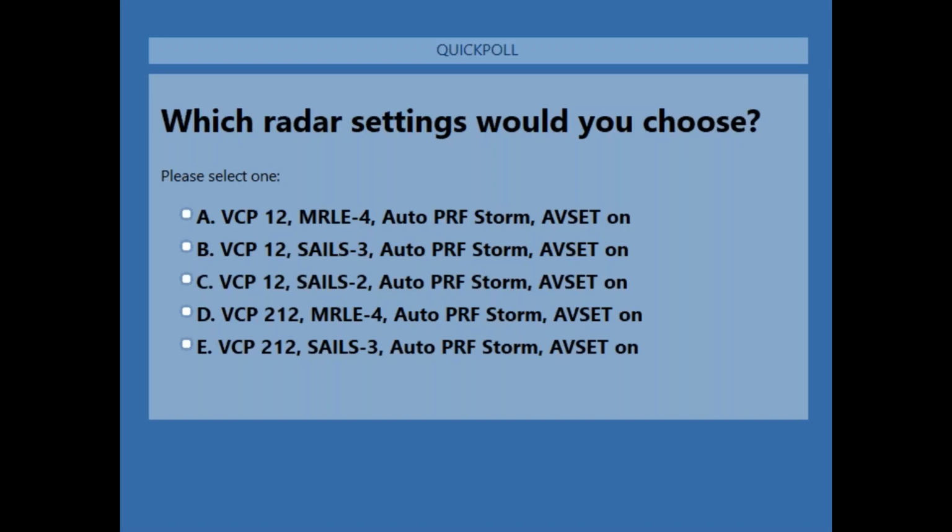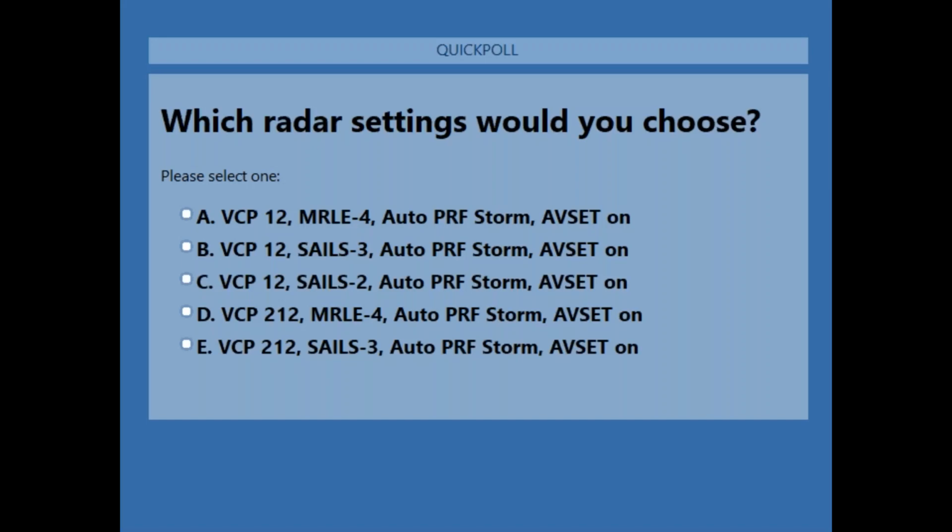Also, you're inside of 60 nautical miles for all your storms. So I'm going to make an assumption that your auto PRF storm is going to do a pretty good job here. It's probably not going to drop any range rings in here at 15 nautical miles. And by probably, I mean it won't. But yeah, I'll let you continue your critical thinking.